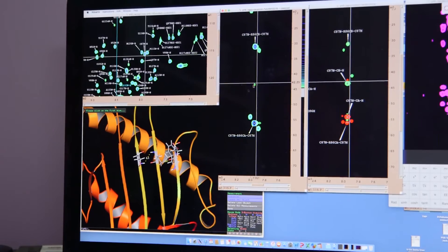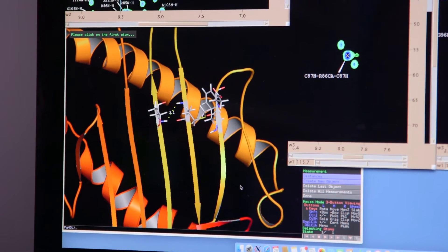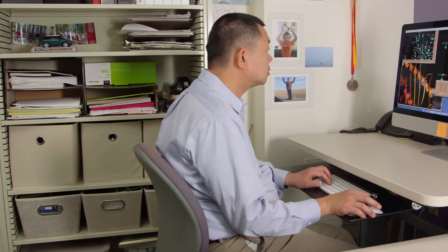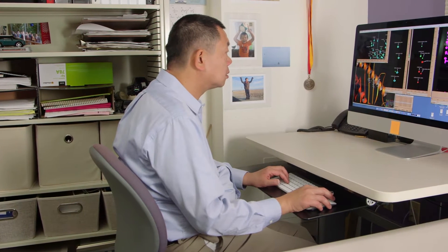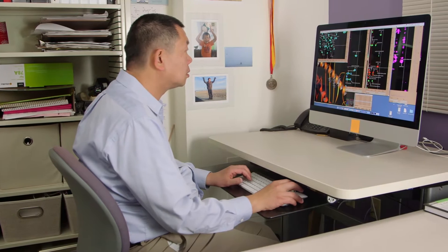Along with that we apply radio frequency pulses, and that allows us to see where different atoms are within these complex biomolecules. By applying different types of what we call pulse trains, we can read out distances and ultimately use computers to solve structures. What we're doing is using this spectrometer to identify the composition of the compound or the protein, and then analyze them to see how they work and how they interact with each other.